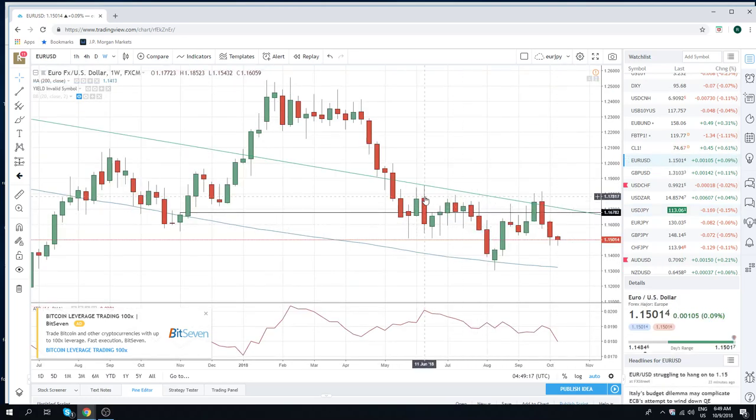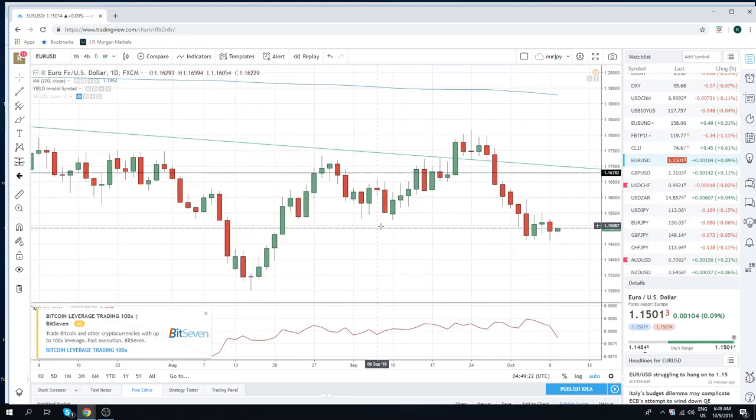Euro, as we talked about, looks like it's going to head higher. I don't really have any strong view here — my view on Dollar Yen helps. We put in like a triple bottom down there at $114.62. We had every reason to break that with Euro Yen collapsing yesterday, but we didn't. This looks like it's going to head higher. If you are a bear, confirmation will be through $114.62. But we don't have any trades in Euro right now — we'll just watch it.